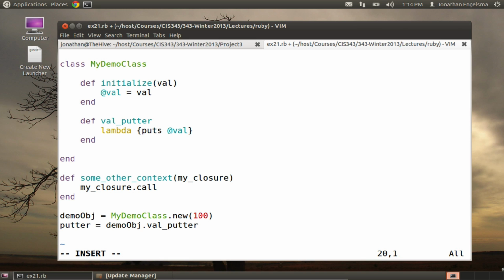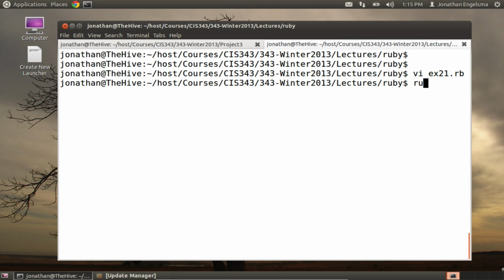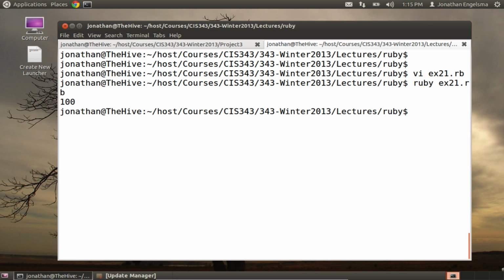And then I'm going to call that other context, passing the putter object that I created within the context of demo obj. So I'm going to go ahead and run this. Okay, and it prints out the value 100.